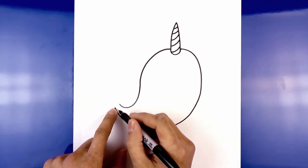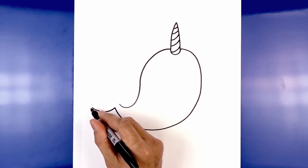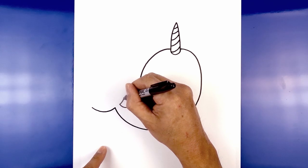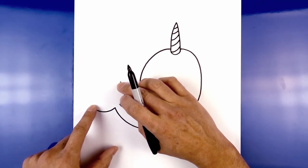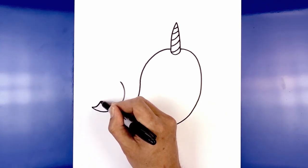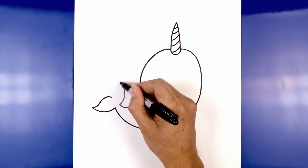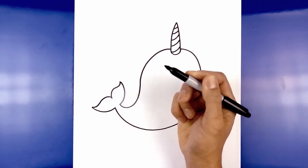Let's draw on the fins of the tail. Starting from the bottom we're going to curve down and then back up towards the left. Now let's go to the top and curve in the opposite direction, curving out and then back around. From the tip of the fin we're going to curve down, up and then back down towards the center. Starting at the bottom we're going to curve across and up, then pull that down in the middle of the fin. Let's go to the right side — curve down, up and then back down in towards the center.